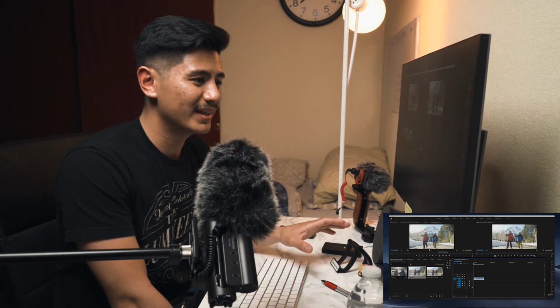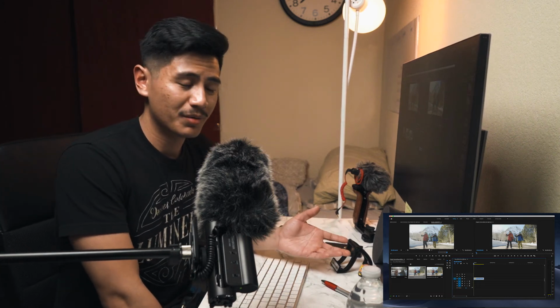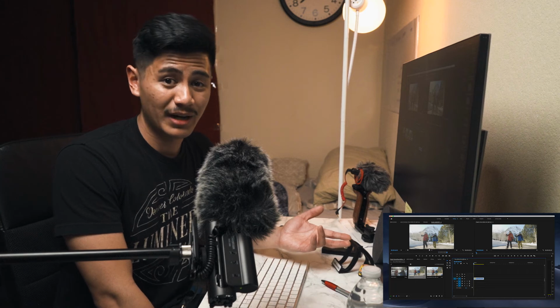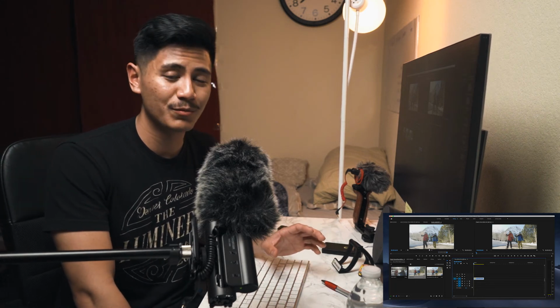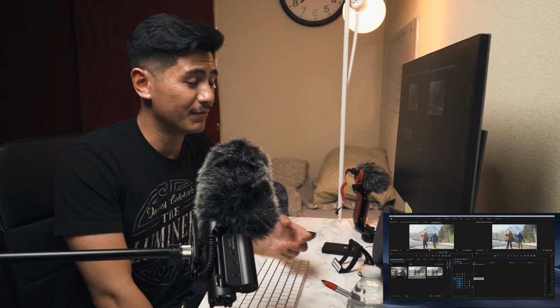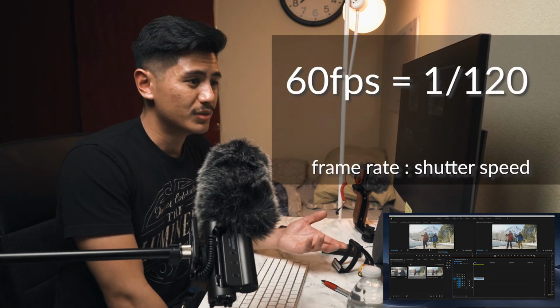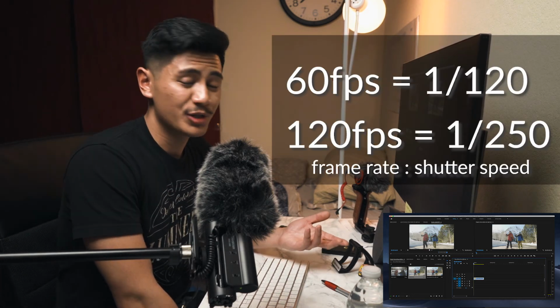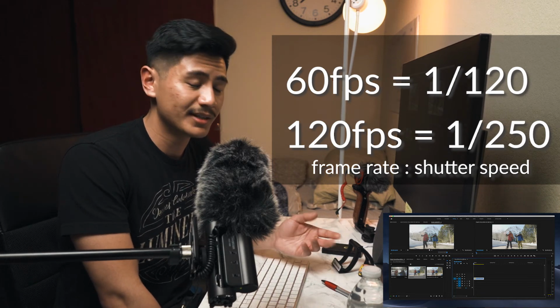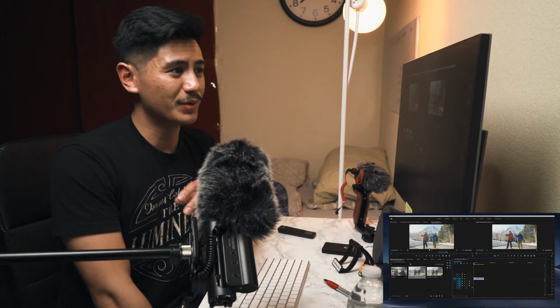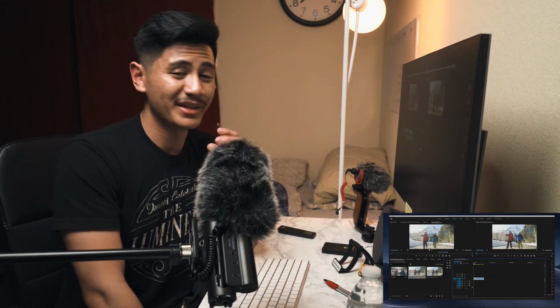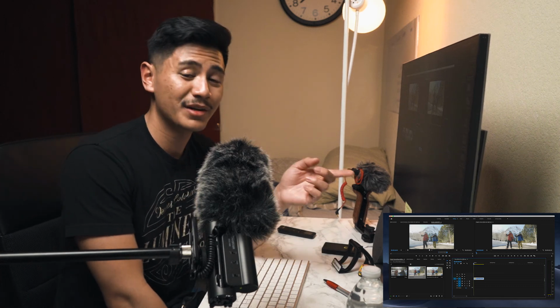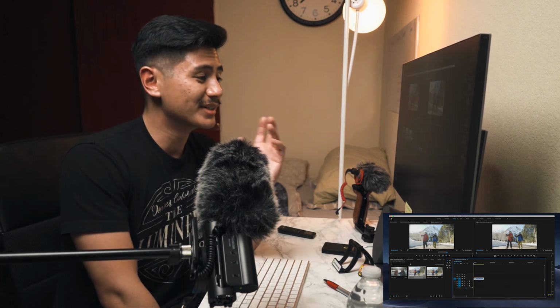The thing is, if you're shooting with a DSLR camera or even a mirrorless camera, you can only get this natural motion blur by multiplying it by 2.5 times if your settings in camera are correct to begin with. Meaning, if it's 60 frames, it has to be 1/120th of a second. If it's 120 frames, it's 1/250th of a second. So make sure, yes, we do have the power to slow this kind of footage down, but you need to make sure that your settings in camera when you're out on set or on location were correct to begin with.